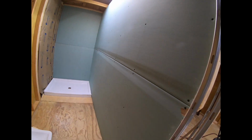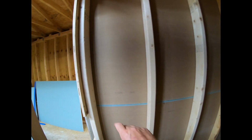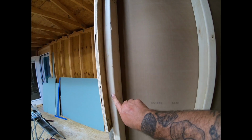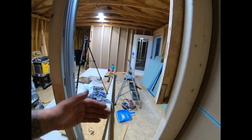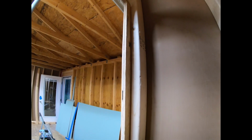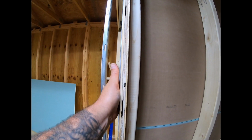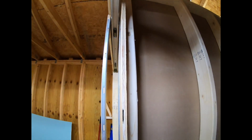Then I ran into another issue on this wall in here. If I put the drywall here on this wall, that'll be okay because I'll have this board here to screw the drywall to. But on this wall here, where the pocket door is going to come back, I didn't have anywhere to screw the drywall to, so I cut these little pieces of plywood, and you can see they're just behind that bracket there for the door. So I'll be able to screw the drywall into these, and that should work out pretty good.